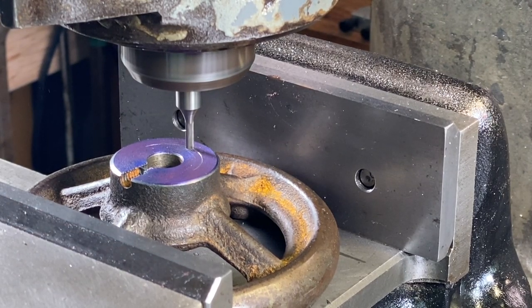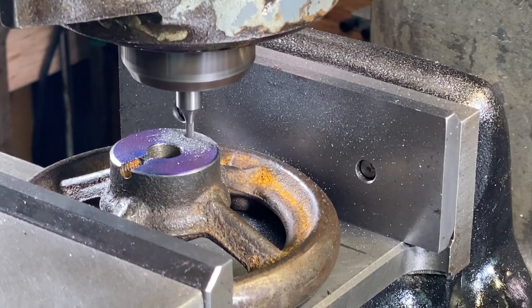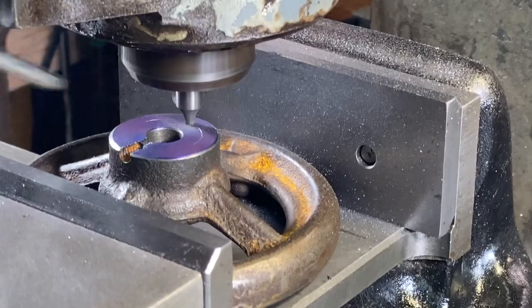All right, now I'll set the dial here. Go real slow here and raise this up. And there's 375.